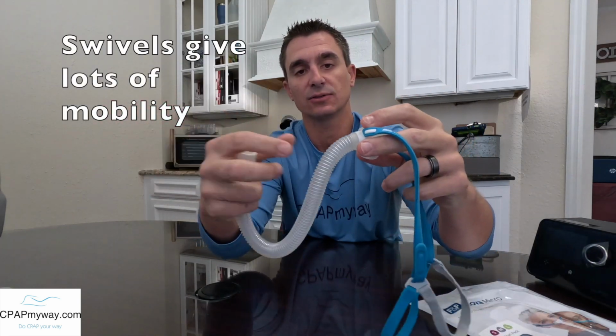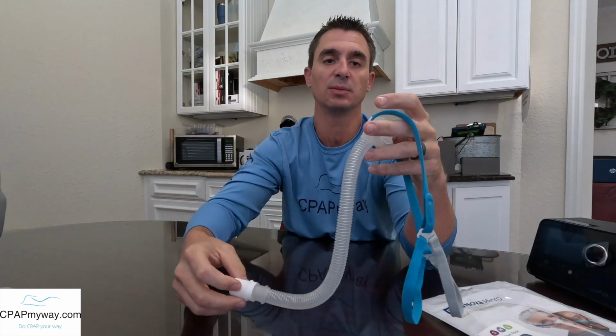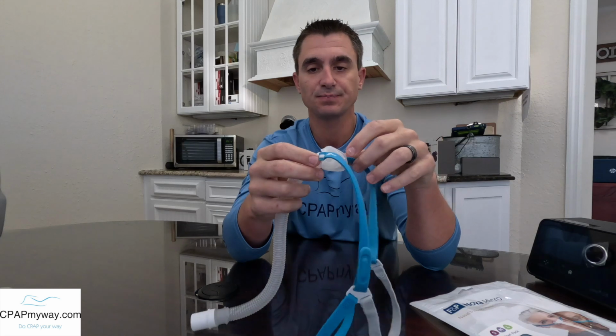You'll also notice that there are two swivels, right? You got the swivel up top, which is very free moving. Swivel at the bottom, that's going to give you plenty of freedom of movement back side to side.